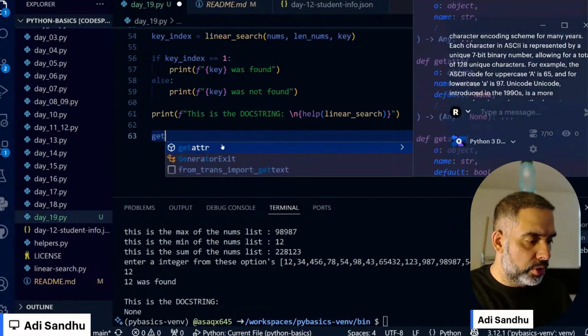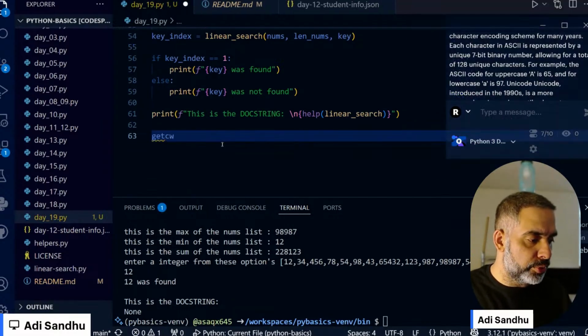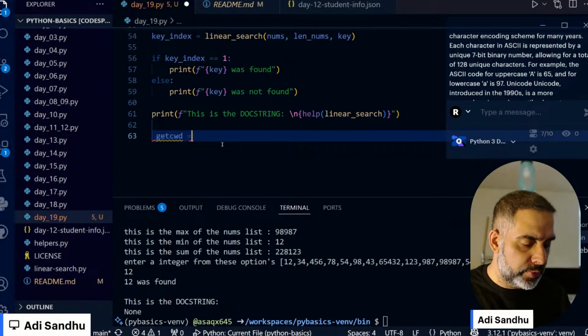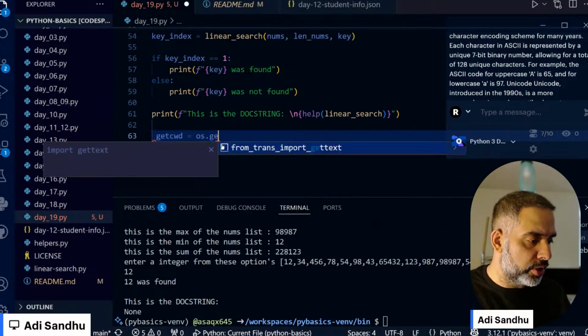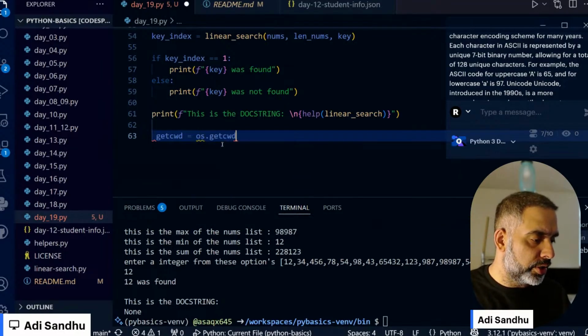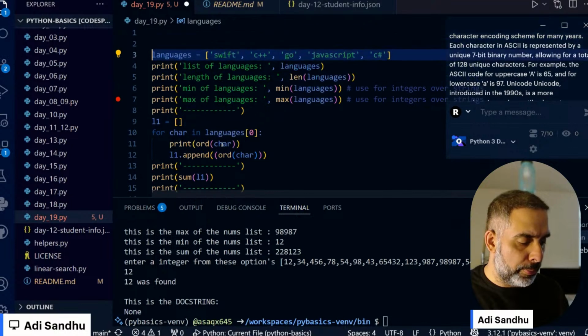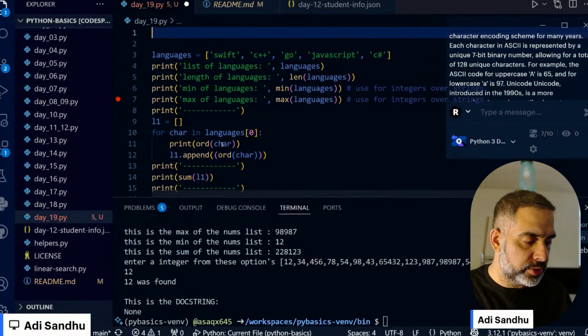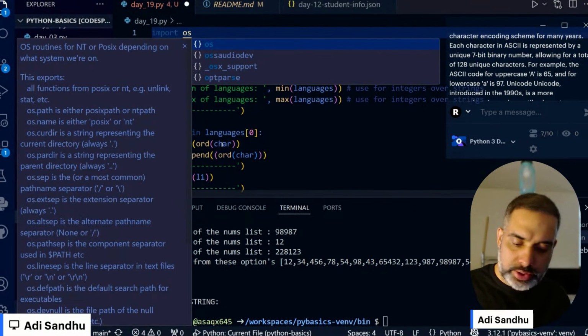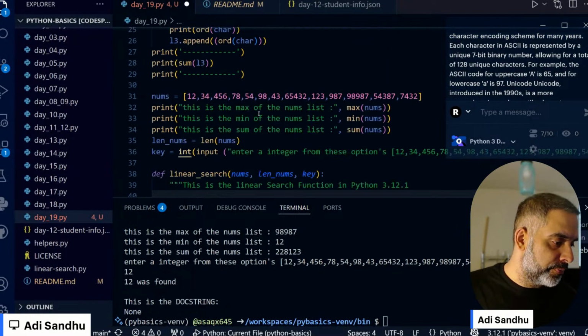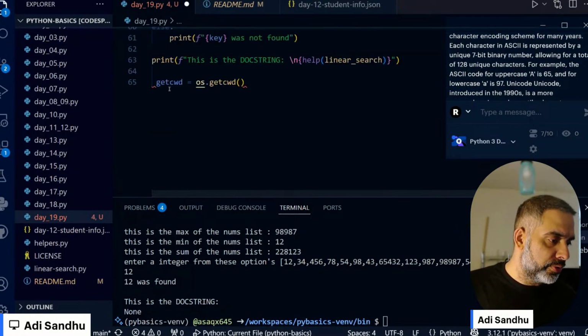So get CWD is an object, right? That we create. We got os.getcwd, the current working directory, like that. It's not being discovered because we haven't imported OS. Import OS, just like that. Come down here.